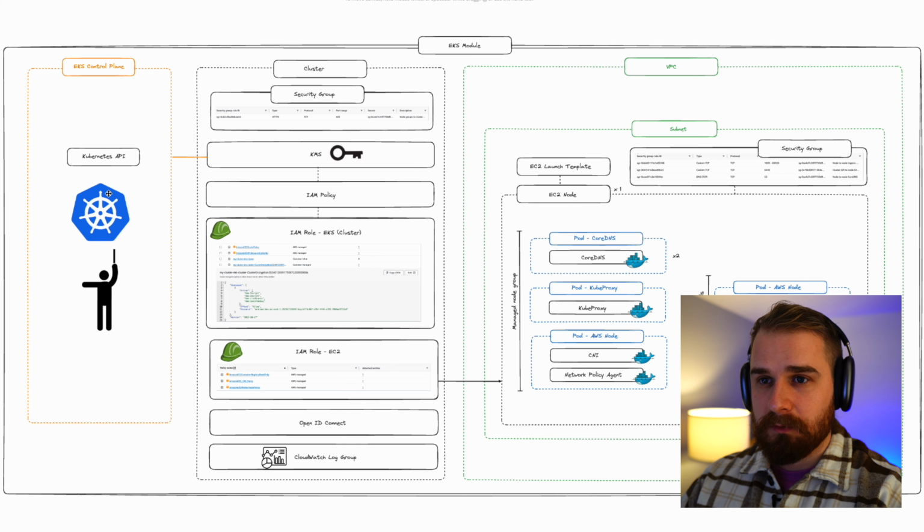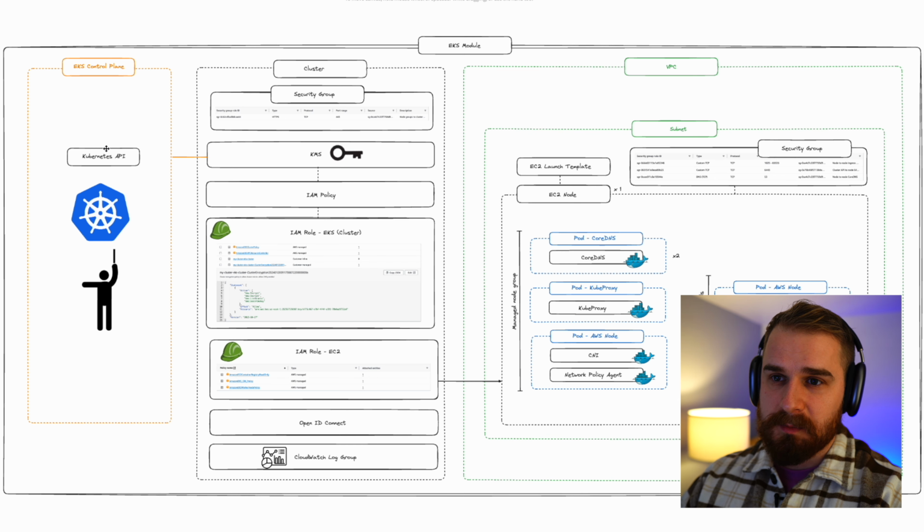Okay, so now unfortunately that diagram is a simplified version of what we're deploying. There is actually more to this, which is even more complex. Now, before I even show this, don't worry about a lot of the complexity in here. I've tried to represent a lot of the things that are being deployed for this module, but a lot of those things are handled for us. However, I wanted to show you it because I want you to know what's actually happening under the hood of that module as well. Okay, so on the left-hand side, same as before, the control plane still managed by AWS.